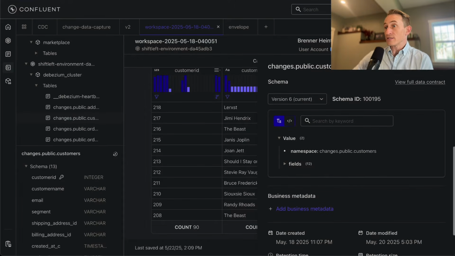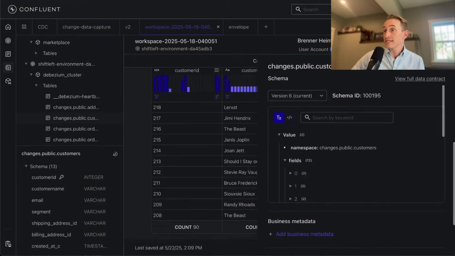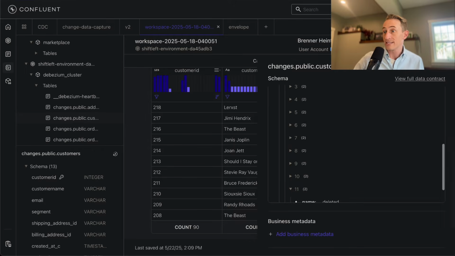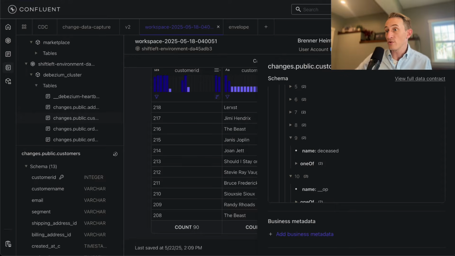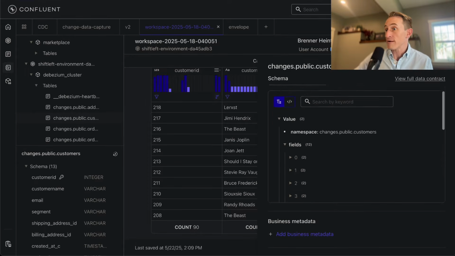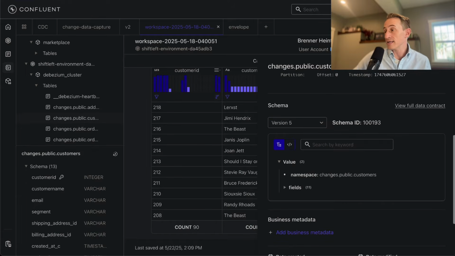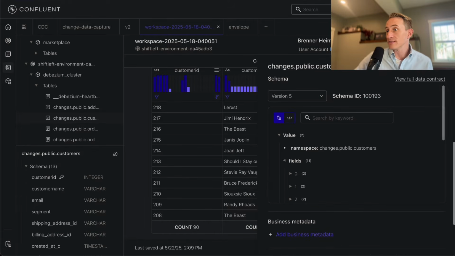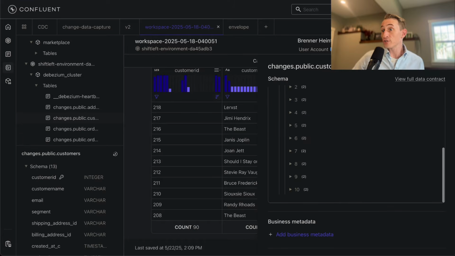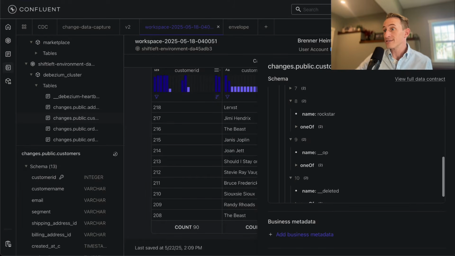So diving into the customers sidebar here, it has details about the schema that we can just view at a glance. We know we've got those first two metadata columns, so we jump right to the third to last column, and sure enough, our new deceased column is reflected in the schema of the table. However, if we go back a version here to version 5, we're on version 6, no such column exists.